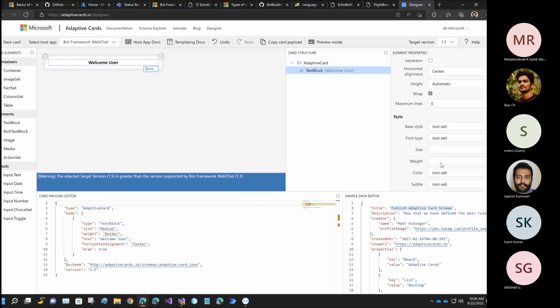And I can also set the font size. Let me make it extra large. I can set the weight, that is how it will look, lighter, default, or bold. You can make it bold.